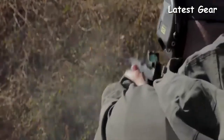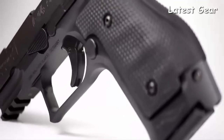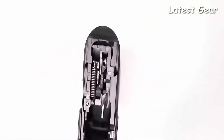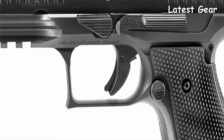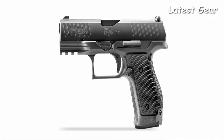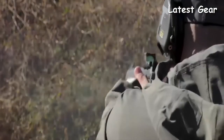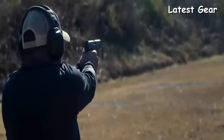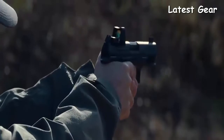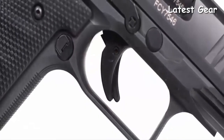With the creation of the PPQ came the Quick Defense Trigger from Walther — a trigger second to none, providing the shooter an alternative to the heavy, spongy striker-fired pistols on the market. The Quick Defense Trigger is a safe two-stage trigger with a crisp break and short reset. The first stage allows for consistent prep with a distinct wall that can be easily found under stressful situations; the second stage is the crisp break. The reset measures only one-tenth of an inch, allowing the shooter to skip the first stage completely and fire follow-up shots by moving their finger only one-tenth of an inch, resulting in faster, more accurate, and consistent shots on target. The Quick Defense Trigger is known as the best striker-fire trigger by nearly every critic.